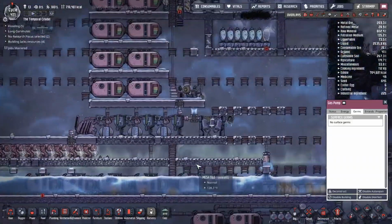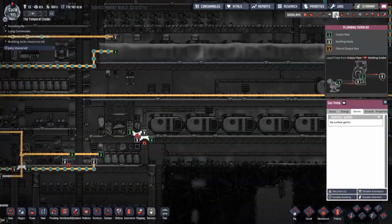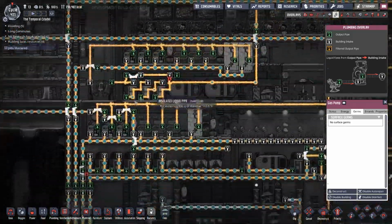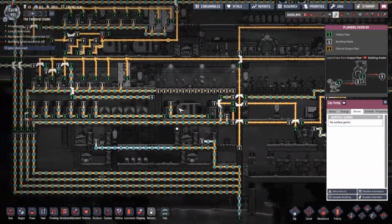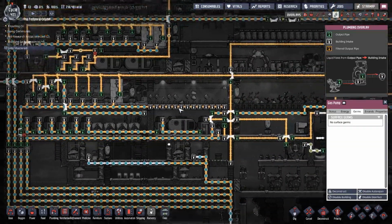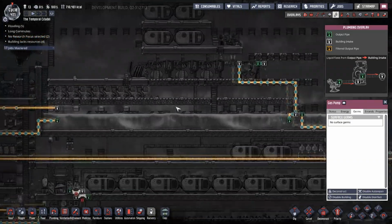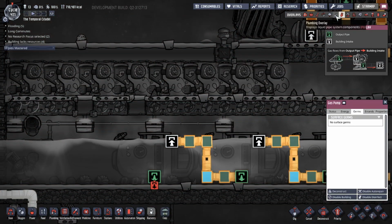And last time I said we were going to work on the plumbing, and I've done a lot of plumbing off camera. And this is kind of what I've got as of right now. It's a lot of work, but it's not all done. It's not all completely organized the way I want it to be. But it's functioning. I'm just dumping all of my water up here.